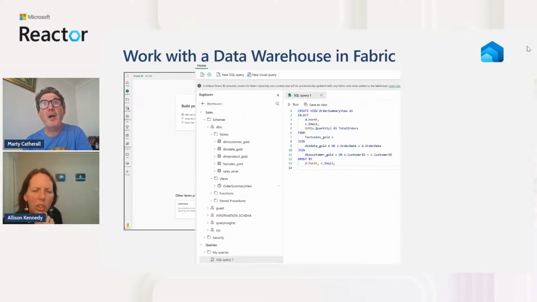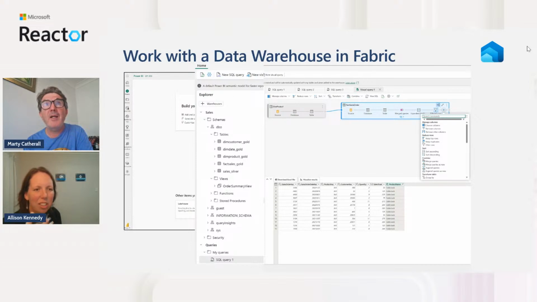And do I get that SQL endpoint automatically, or is there any extra setup that I need to do to enable that? No, that SQL endpoint comes automatically. Once you create a lakehouse or you create a warehouse or a SQL database, you'll automatically get the SQL endpoint. And from that SQL endpoint, you'll be able to use any of those data stores, which is quite fantastic, really. It's really cool, right? So I can still use the tools that I'm familiar with, but have the benefits of Fabric as well at the same time. Exactly.